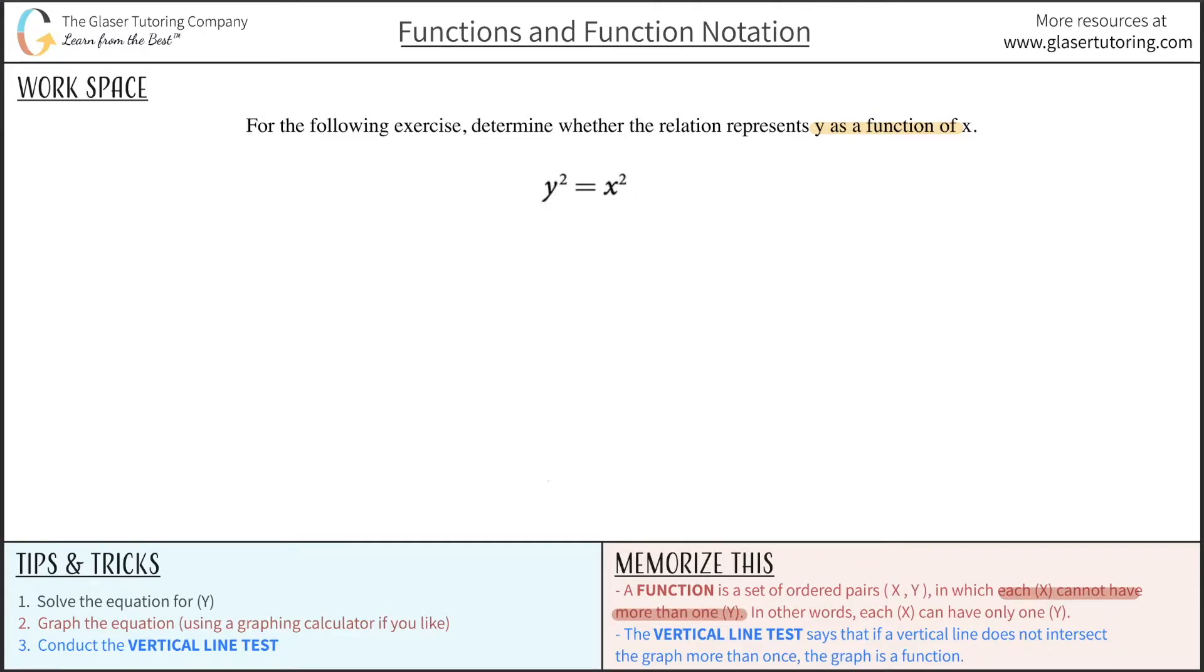Let's just use a hypothetical. Let's say x is equal to negative 5. So let's pretend that's the case. If x is equal to negative 5, I'm going to plug in negative 5. That's y squared.